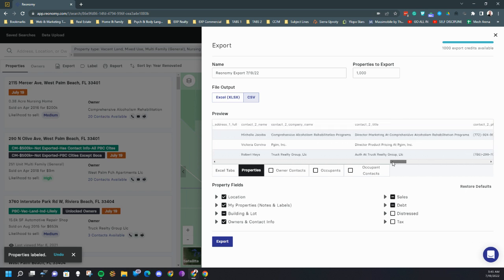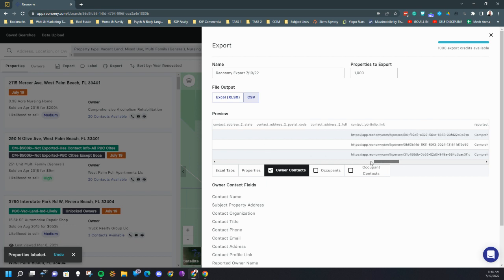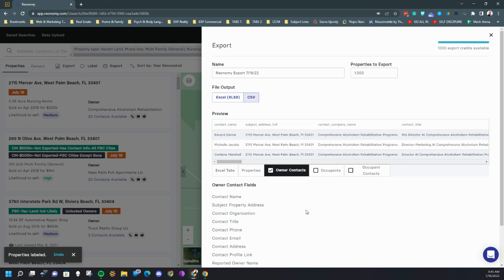Yeah, get the idea. So if I click this box, what happens is all of that contact data is stripped out. Just the reported owner information's in there. And the contact data is put into a separate tab. But when you do that, you can't bring over all the building data into that contact. And I don't care if there's 3 different owners. I want every owner to have the same building data in my CRM. So that's why I don't check that. I'm going to show you how to make that work in a different video.